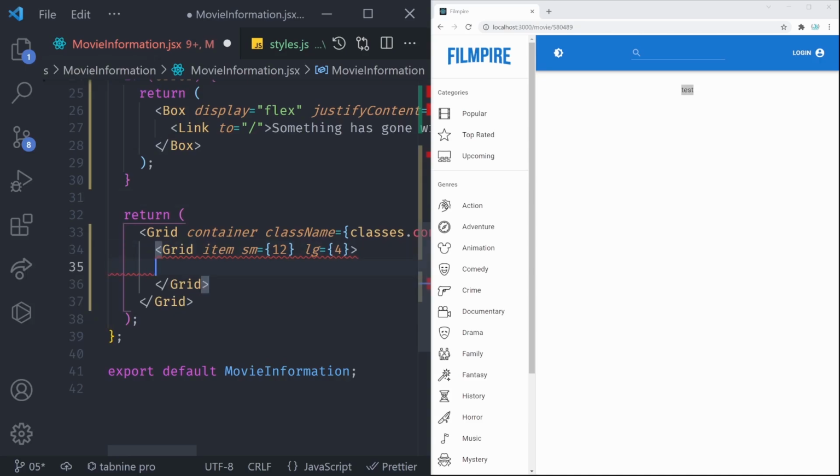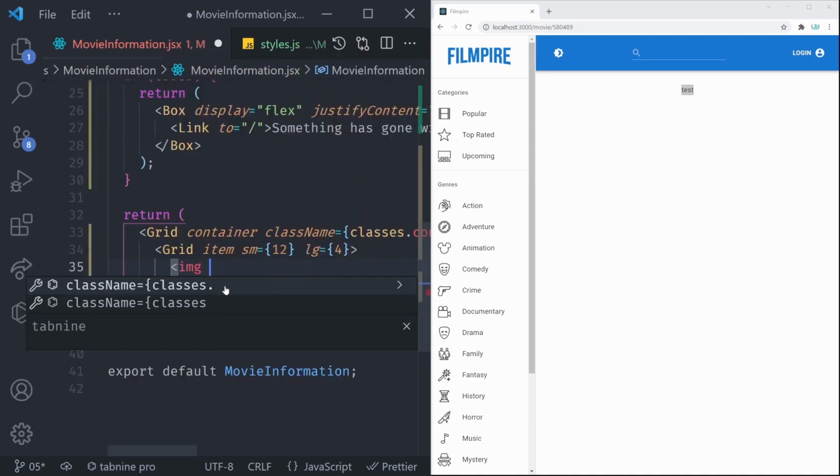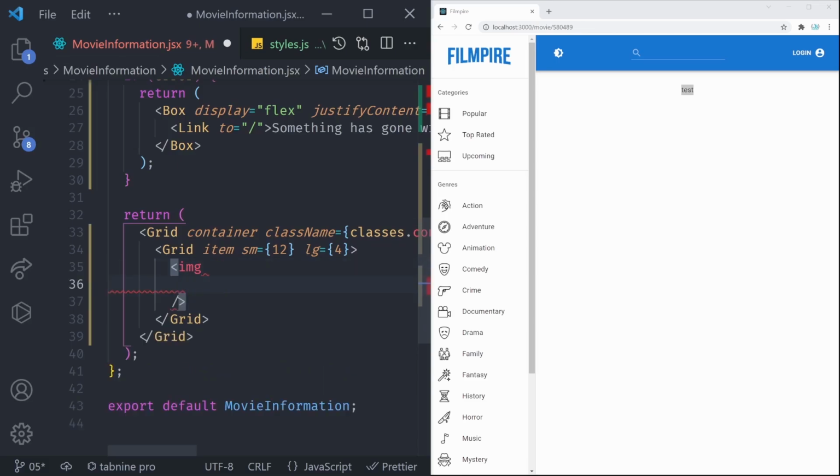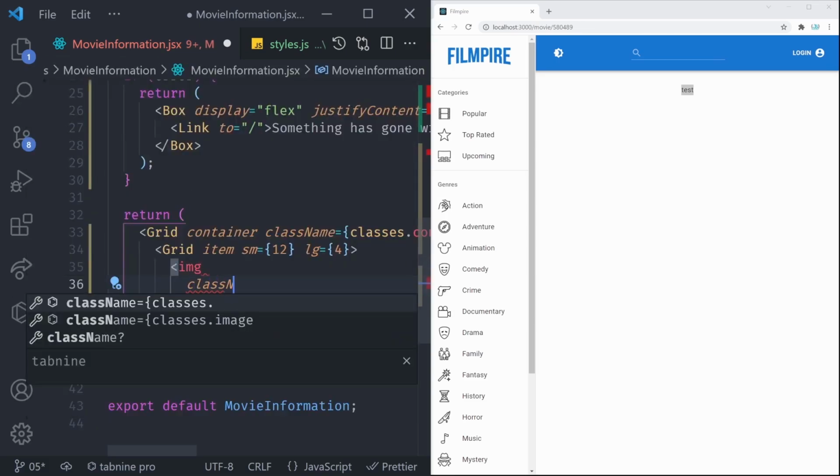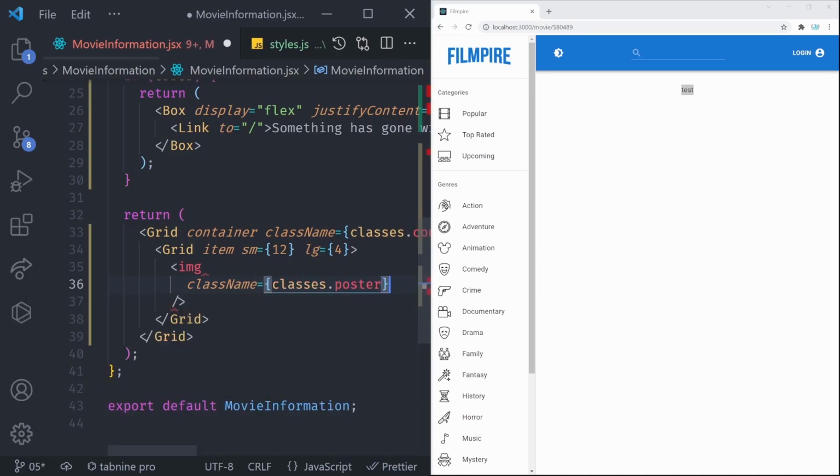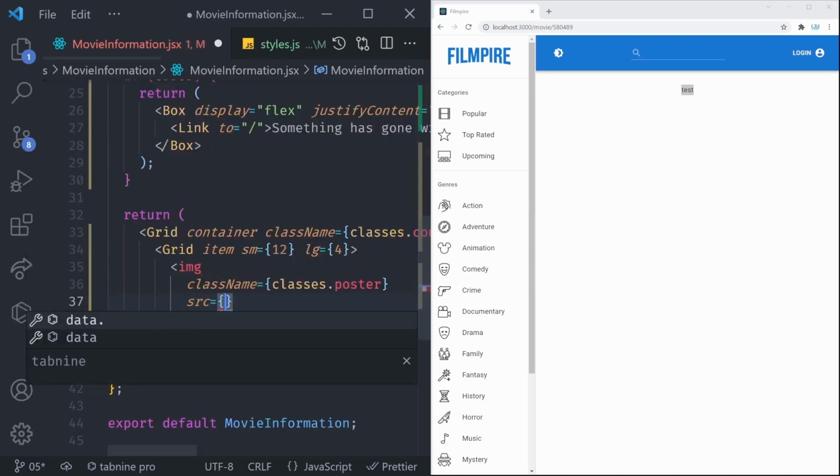Inside of that grid, we just want to have our image. So in here, I can say Image as a self-closing tag. We're going to give it a className equal to classes.poster. And finally, we're going to give it a source.